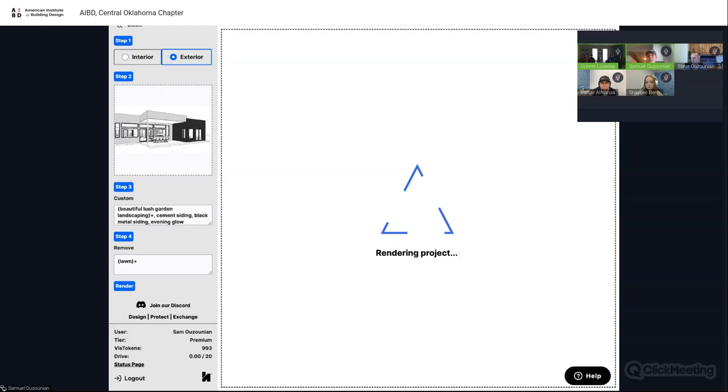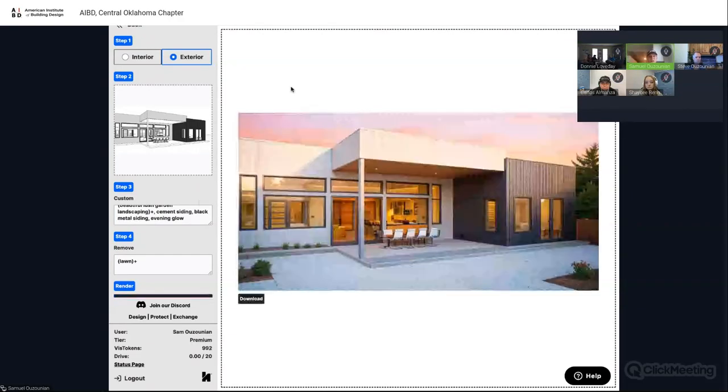There will be something that we call a style lock feature, which will allow you to lock in how the AI approaches your image. So if you just wanted to change one thing about the image, you could keep the prompt the same, style lock it, and then say you wanted to just change the black metal siding. You would keep the same prompt with the cement siding, and it will give you a visualization without the black metal siding and with your new siding type. So that's kind of the different ways that we're planning on solving that issue.